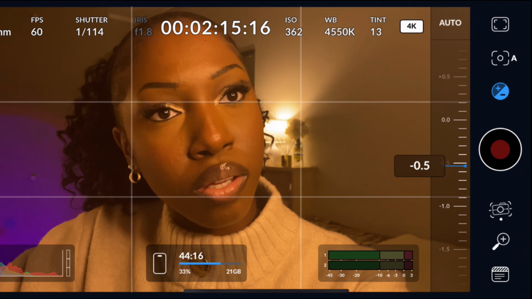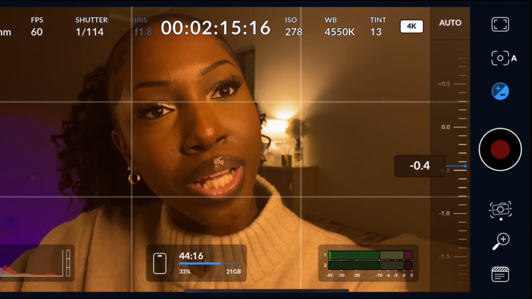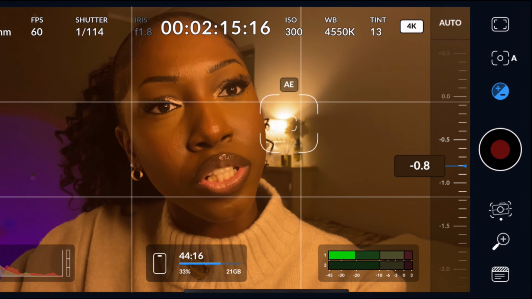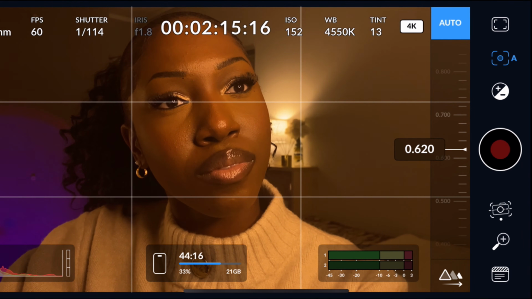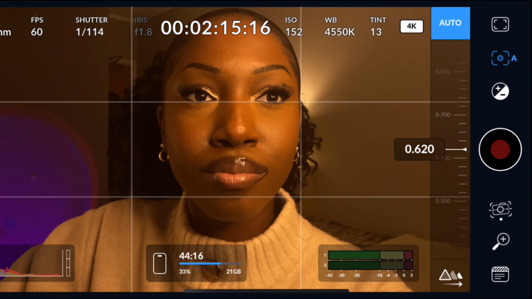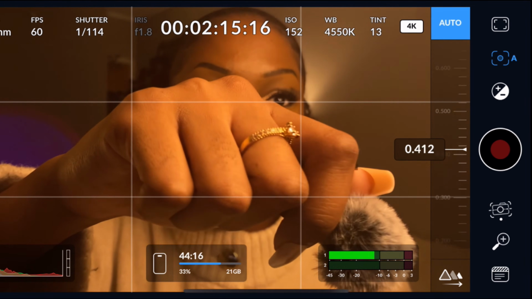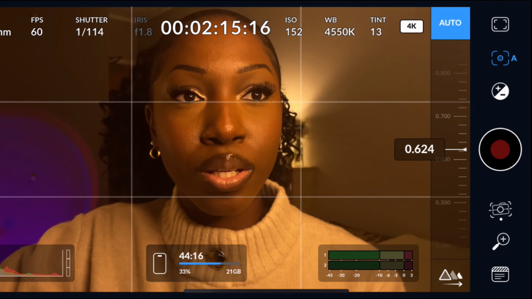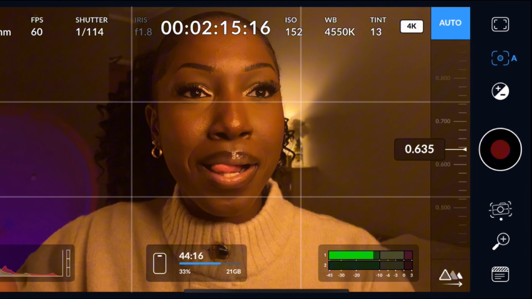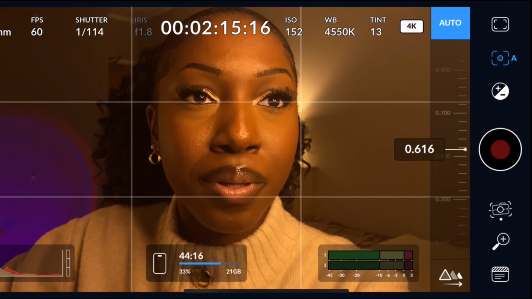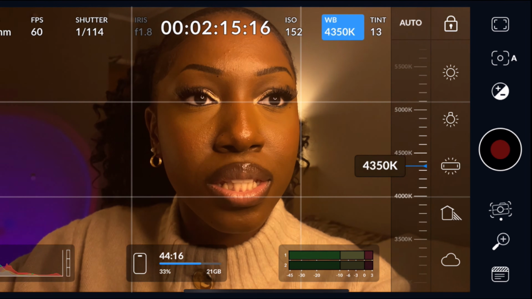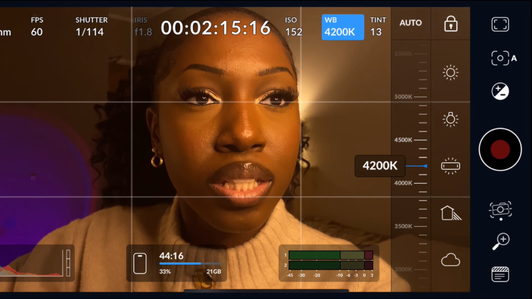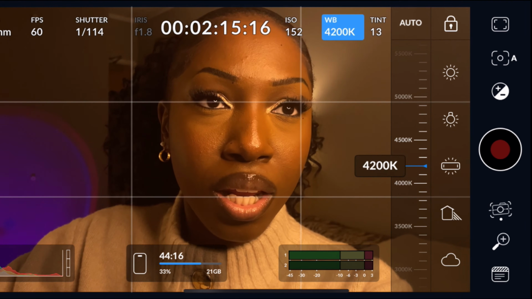This is the first thing you see when you open Blackmagic, and I literally lock my exposure. I don't want it to play around, and I keep my autofocus on auto mode. Obviously, I have a mirror behind me, so I just check if everything's on autofocus. That's mainly what I do. I have my white balance and ISO at a fixed number, so that number normally doesn't change. And this is how you can achieve this look. I also film in 4K at 60 FPS, and that's my shutter speed.